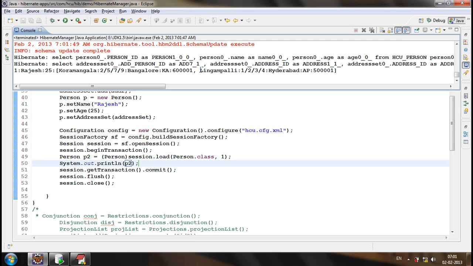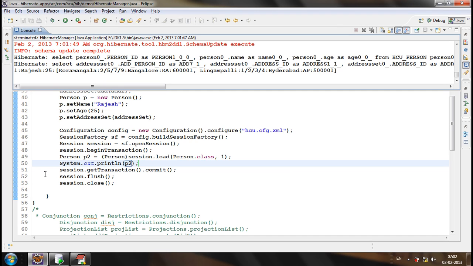Understood? When exactly is this query executed? In this case, is the query executed at the 49th statement or the 50th statement? Are you sure?